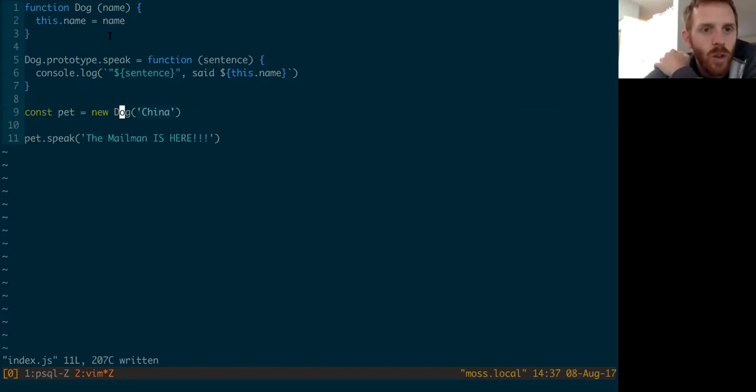What JavaScript will do is create a new object, and then make it available to you by using the this keyword in your constructor. So inside the constructor, I can reference the object that JavaScript just created for me using this, and then I can assign things to it, just like I would any other object. And what I get back is a reference to my object, which I'm calling pet, that'll have this .name attribute.